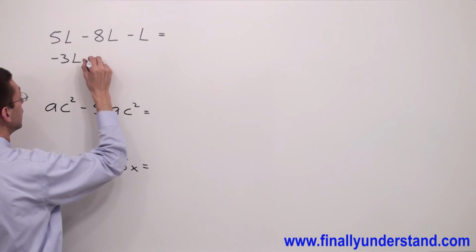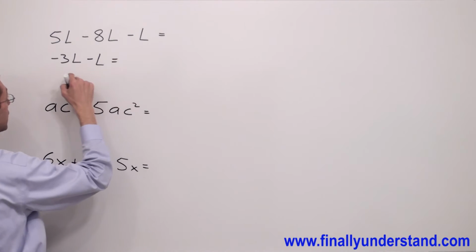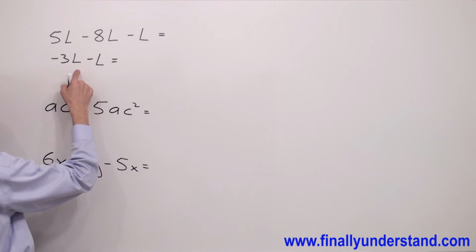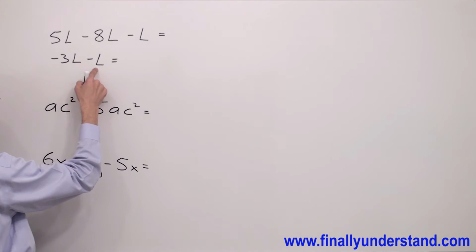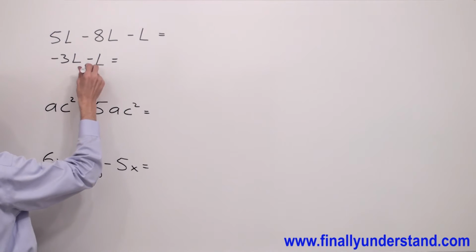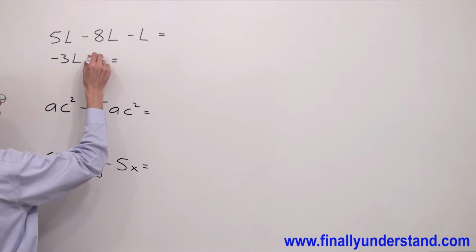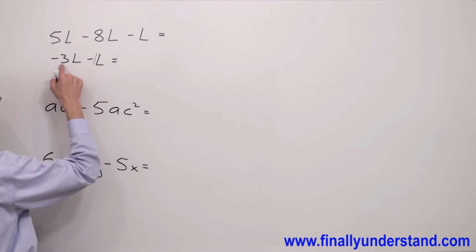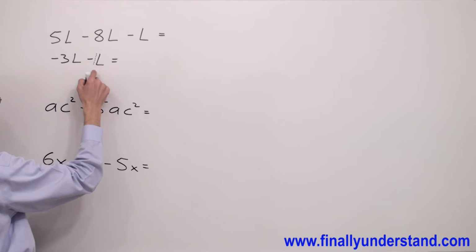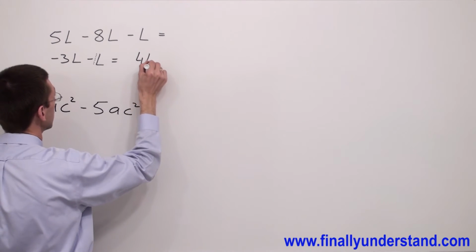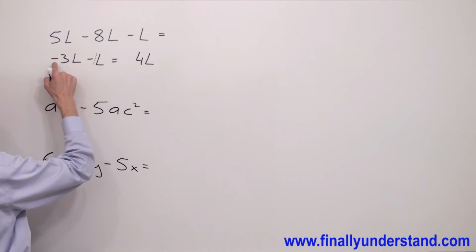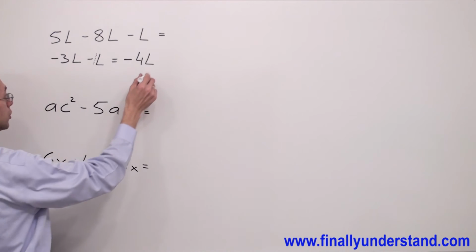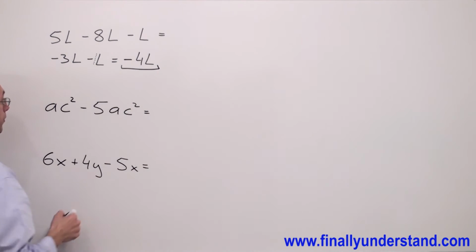I'm going to copy minus L. Right now, because I have no parentheses in my problem, I simply add these two terms together and keep the sign. Remember, anytime there is no numerical integer to the variable, there is always an invisible 1. So I have 3 plus 1 is 4L, and I'm supposed to keep the negative sign. I have negative 4L. This is the solution to my problem.